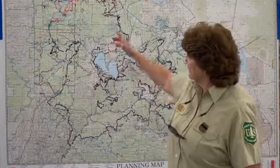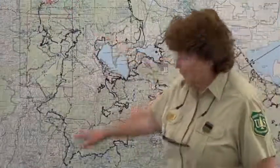If you'll look at the fire, we still have a lot of active line up here in the northwest part of the fire that's in the park and outside of the park and to the east of Pack Creek. So those are the areas that we're really focusing on. It's a priority area for us over the next few days. You know, we got rain a few days ago. It's drying out already. Temperatures will be back up again. So those would be very critical areas for us to keep an eye on to make sure that we don't have any additional spread.